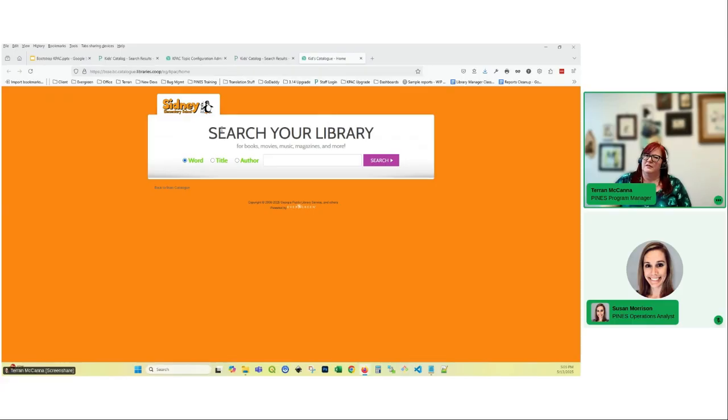So this is very orange. Let's see. So it's using a different skin. Is it actually using a different, do any of them have topics?